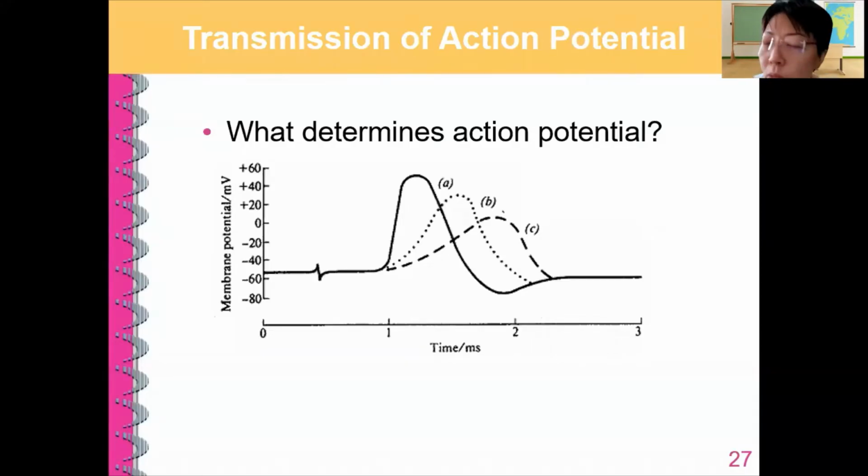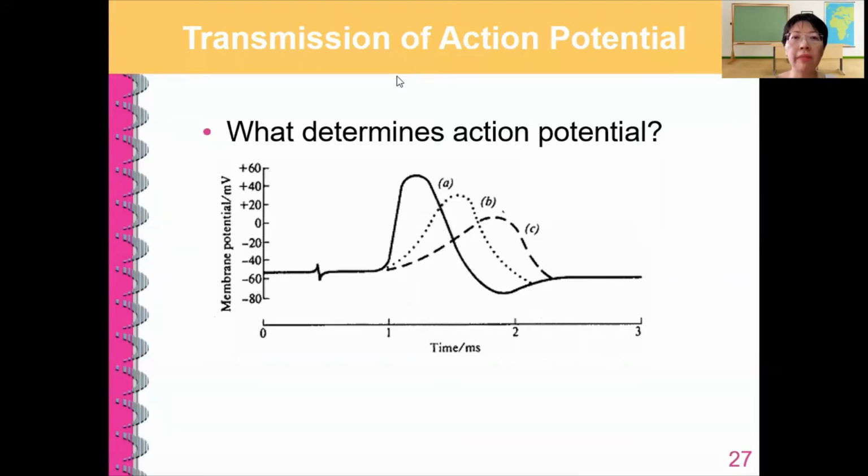So in the previous lesson, we said that action potential is always positive 30 millivolts, right? It's always positive 30 millivolts. Now, in this experiment, you can see that there are three curves in the graph, for A, B, and C, three scenarios. In this experiment, the axon of the squid is being placed in salt solution of different concentration. So among A, B, and C, which axon is being placed in the highest concentration of salt solution?